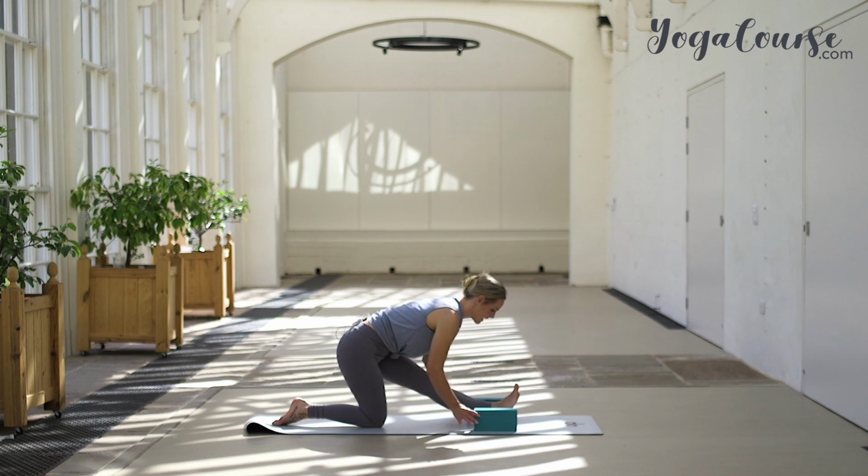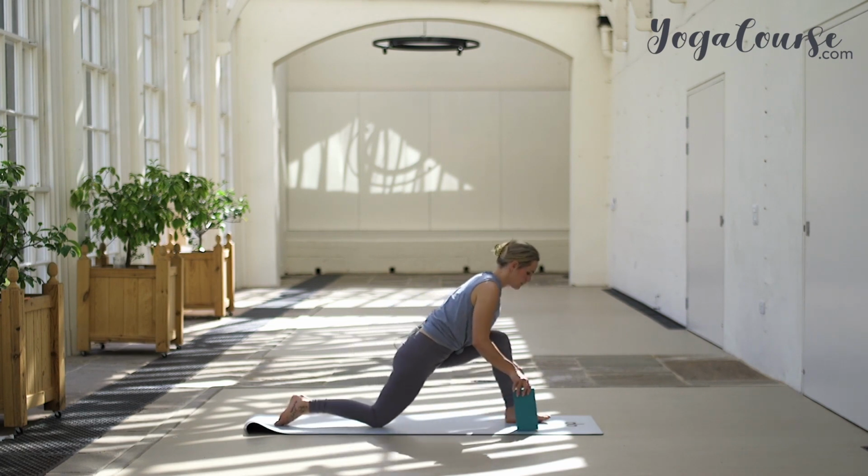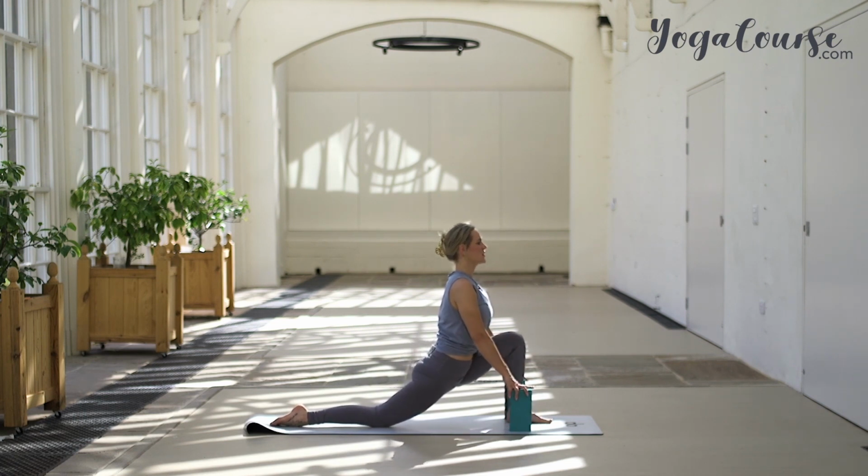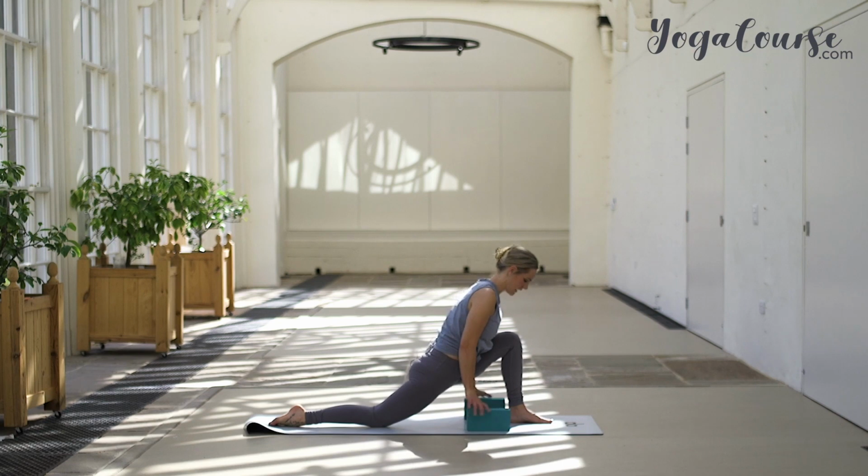Let's move back to where we came from into that low lunge. So go ahead and flip the blocks back over to the highest height. Drop your hips forwards and down and then lift your chest upwards here. This will really make a difference. So pressing firmly into the block so that the heart can lift forwards and upwards a little more. Good, flip the blocks over again.